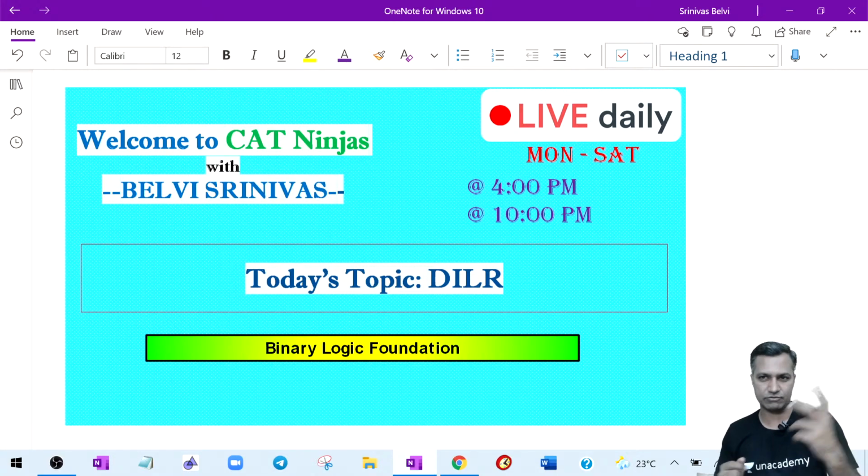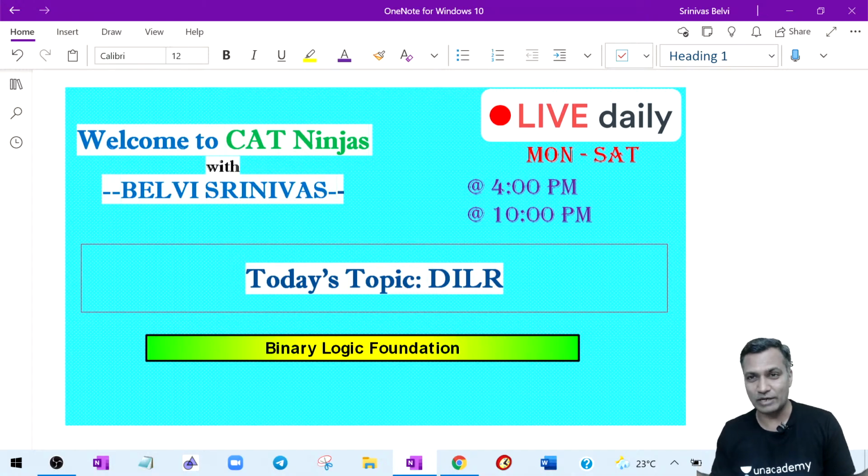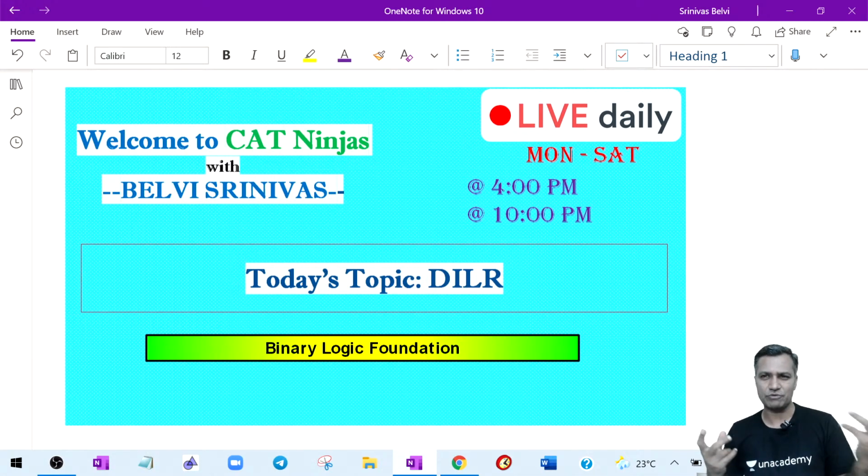When you look at CAT, for example, take quant, time speed distance. Do I have level 0 questions in time speed distance which appeared in CAT? Yes. Level 0 are there, level 1, level 2, level 3 are there, and beyond level 3 are also there, which were really very difficult and time consuming. So CAT can pick the same topic and change the difficulty level of that particular concept. It is their wish, as they set the paper.